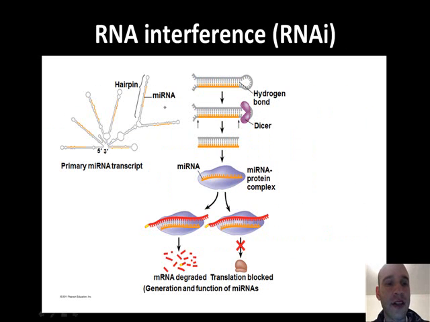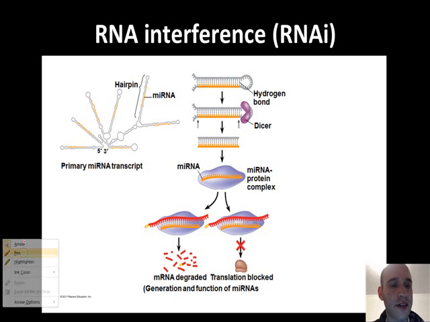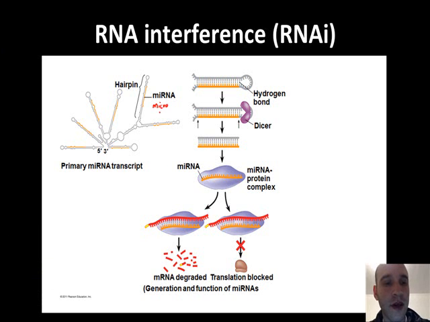And so what you're seeing here is these miRNAs, right? And miRNA stands for microRNA. And these are single-stranded. So what you're seeing here is your primary microRNA, and these have these hairpin loop structures. And then what actually happens is there's this enzyme called dicer that essentially cuts these, right? So it cuts these into chunks that are about 20 to 22 nucleotides long, right? And so it chops it up, and what happens is there is the actual microRNA piece, which is only one of the two strands, because again, it's going to be a single-stranded piece.